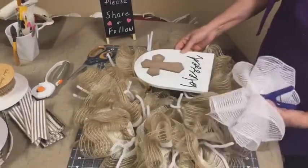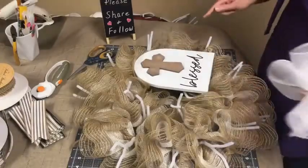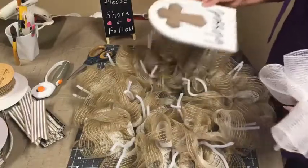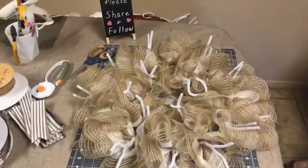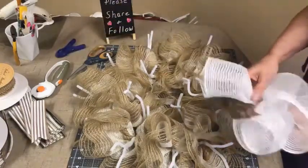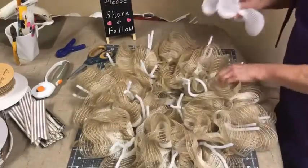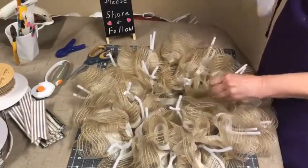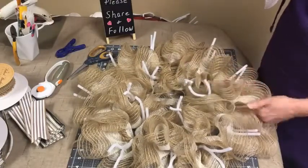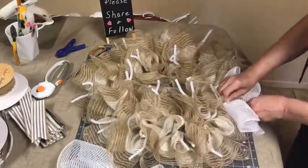I think you can always change it. I think every other one, just around the edge, I'm going to put a little bit of white. And for those, I cut at just 10 inches because you want just a little pop of white. I'd already cut them and squished them together. And I'm going to go opposite. If I decide to put them in the middle, I would use these because that's your only choices. So I want to go not the one right under it, but the one catty-cornered. So I'm just going to put this in here.